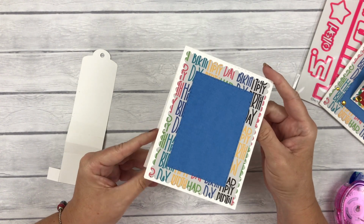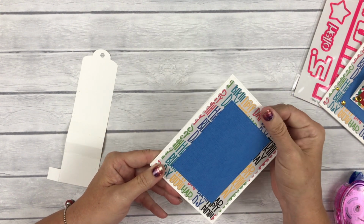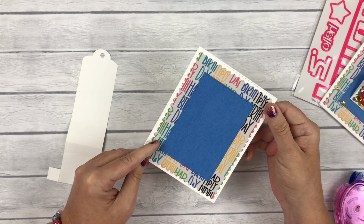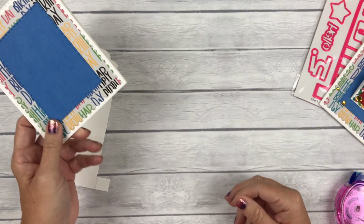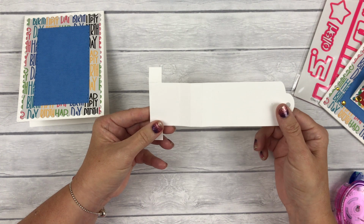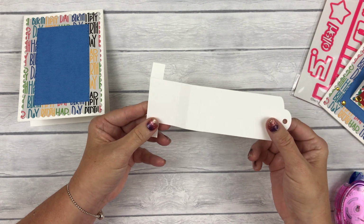I've already gotten started with the base of the card. I simply layered some pattern paper and cardstock using some of our rectangle dies, our stitched rectangle dies, and our scallop rectangle dies, which layer nicely together. This is the most important part of putting the pull and flip dies together, and yet it's really simple. Once you get the hang of it, you'll be making them in no time.